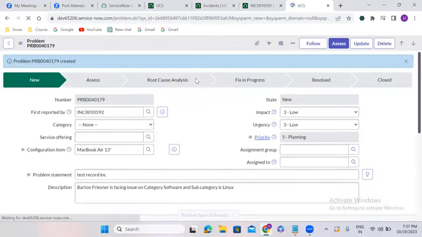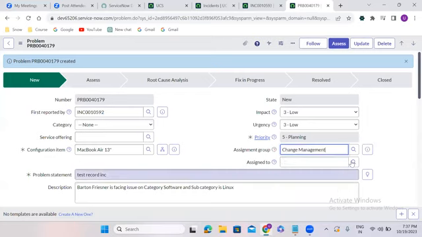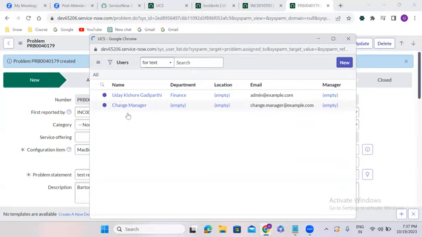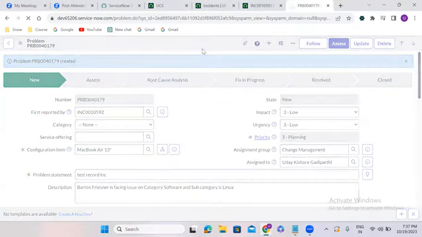Why is the problem required here? To identify the root cause and to provide the permanent solution to this particular incident, a problem is required. So this problem is assigned to some level 3 service team who has expertise knowledge.